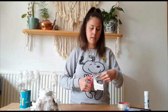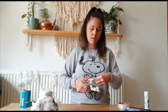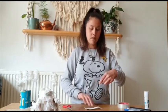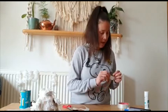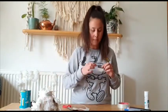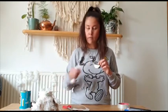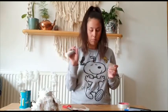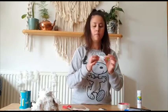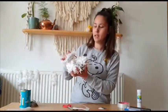Up to you what your Yeti looks like. Could be happy, sad, could have a big long tongue sticking out. Totally up to you. I decided to go for some teeth and a smiley face. And then I used some more of my plastic bag, and I actually used Pritt stick to do this. I glued all over here and I stuck little bits of the carrier bag on. But you don't have to do that. You could colour it in. Totally up to you. Anyway, here's my finished one. Can you see? And I'm going to stick that on, and then my Yeti will be done.